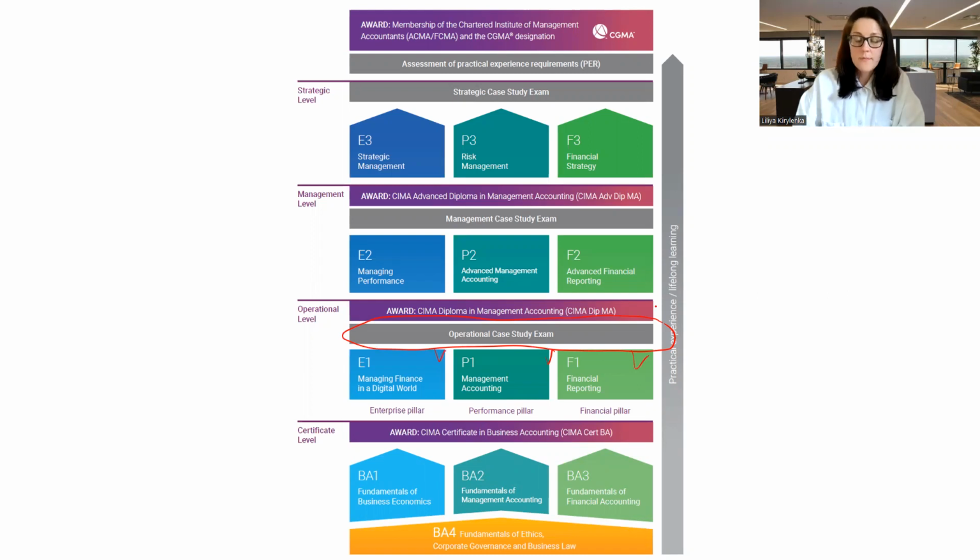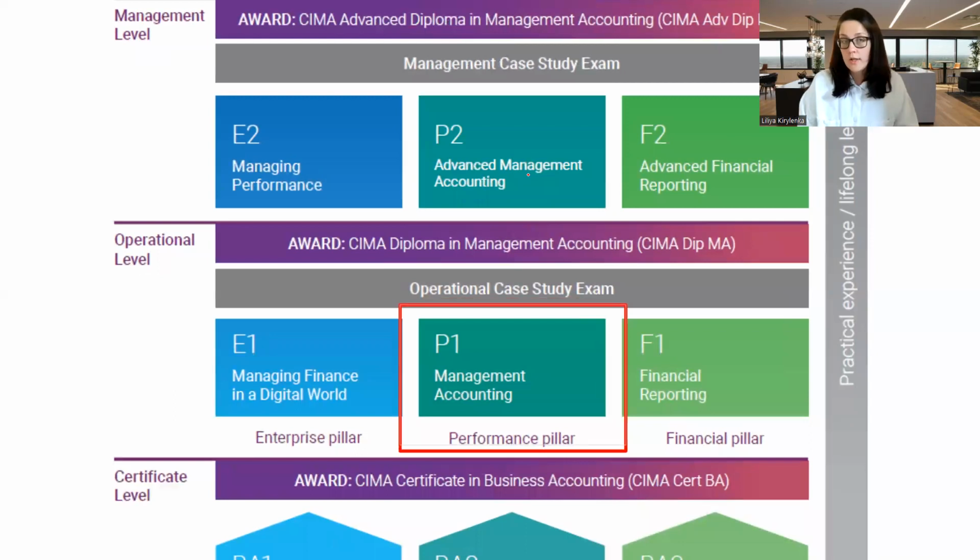Okay, but not only that, another problem is that the information that you learn in these low-level papers, in operational-level exams, is going to be used to build up the knowledge for management level and then to build up the knowledge for strategic level. Meaning that it is absolutely important that you understand what we are studying here, that you grasp the logic so that your studies for strategic and management level are a little bit easier. So P1 is an operational level exam.